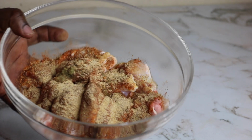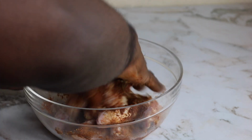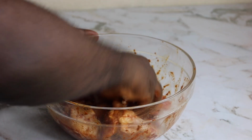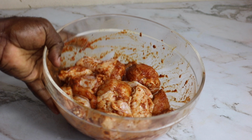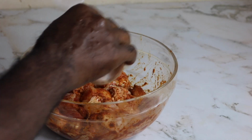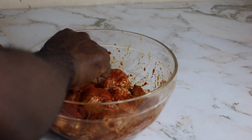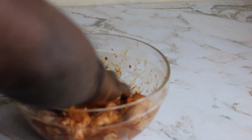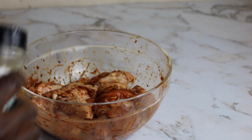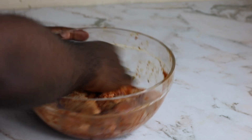Okay guys, so once you have the seasoning on it now, all you need to do is just mix all of this together nicely. Just rub it up. And this is it. I'm going to just coat it with a little more paprika. Remember guys, it's best to use smoked paprika. And then we're just going to rub it all up again. I'm also going to add a little bit of black pepper. Don't need much. Just rub it up.